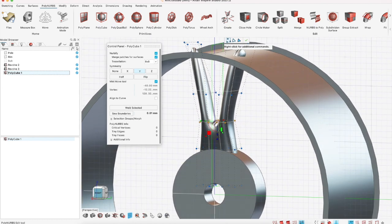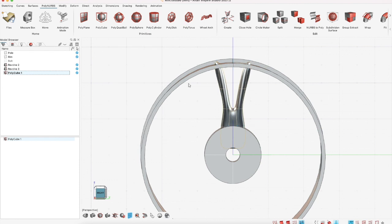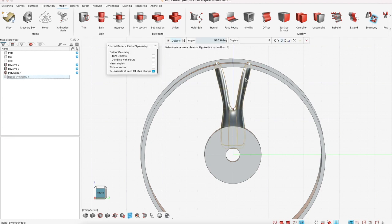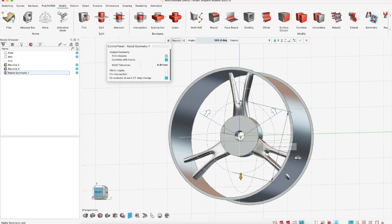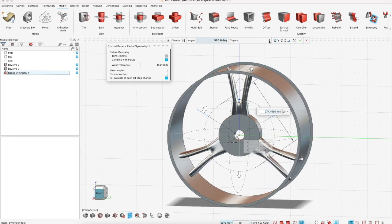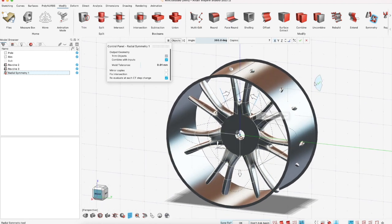Very nice. Well, to have a better view of how this is going to be, I'm going to revolve the poly cube around the origin. So right click for this, this is fine. And let's go to the modify ribbon and choose the symmetry tool for rotational symmetry. I select the part and immediately 3 copies are being created. They're not rotated around the center really nicely, so I'll just change this. I click the center and I make this 0, 0, 0. And this is fine. 3 is a little bit low, so I'll just increase the number dynamically to say 7 or so. This is already much better. I right click and I accept.